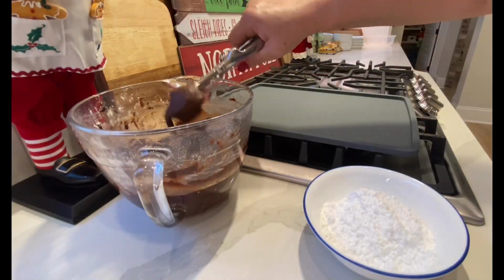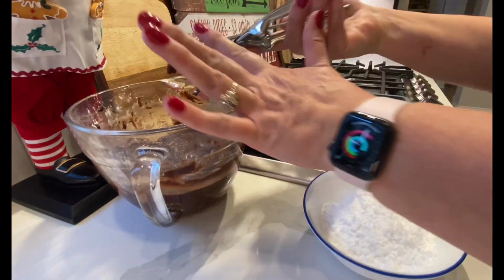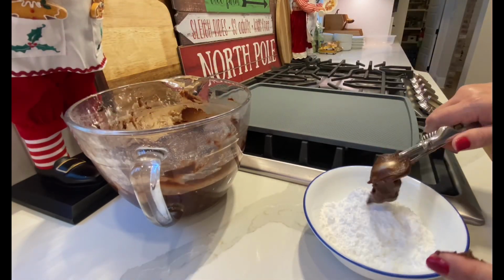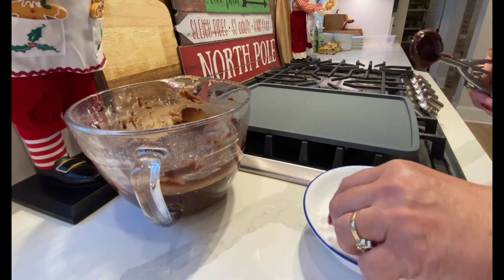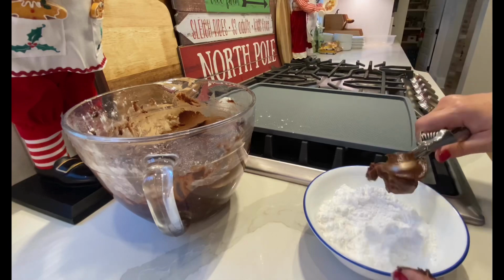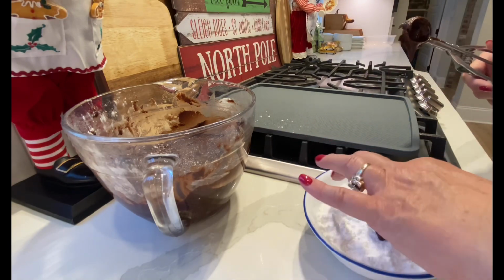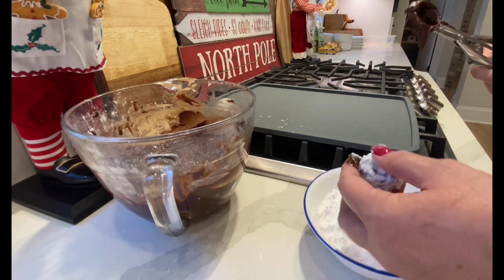I did forget to mention in my intro that both of the cookies today, I am using packets of brownie batter mix. So it's awesome that you can use brownie batter, the mixes, for just things other than just brownies. So make sure that you stay tuned for the next cookie.